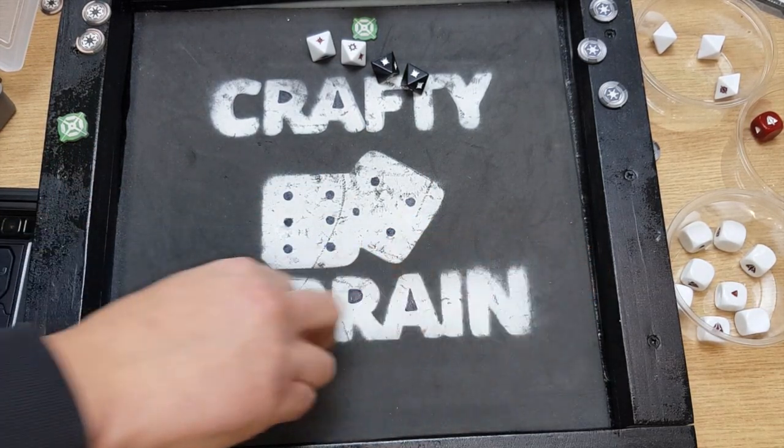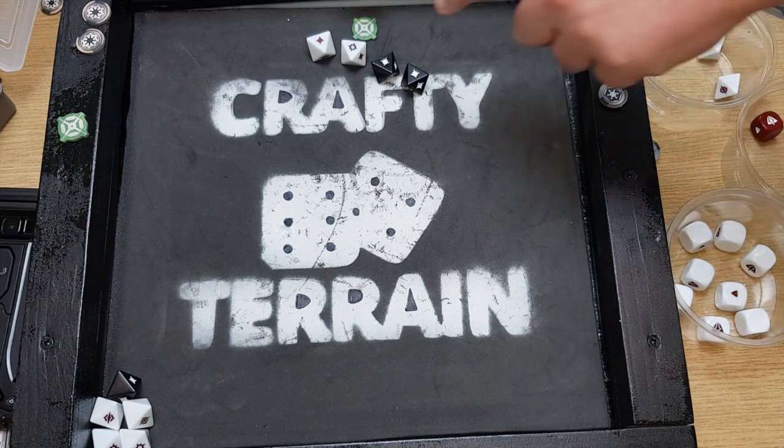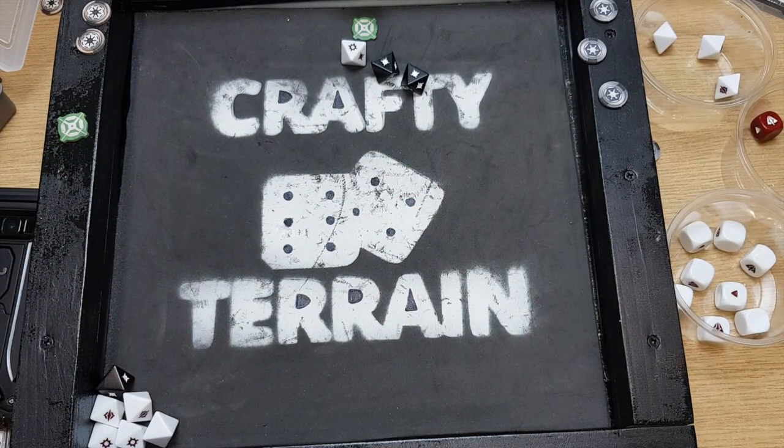No, 2 blanks. So Boba's going to roll 4 red, needs to save. 1 goes away. Oh yeah, 1 goes away. So he needs one save here. And he saves all 3. Boba's armor doing well. And that is game.